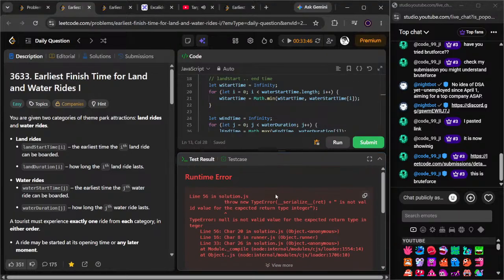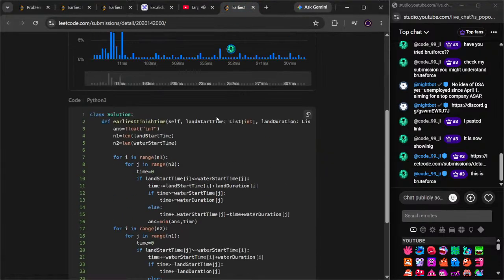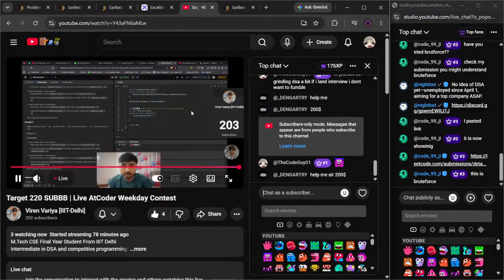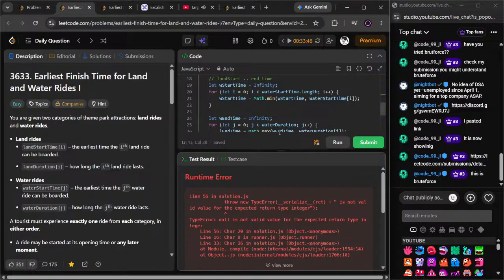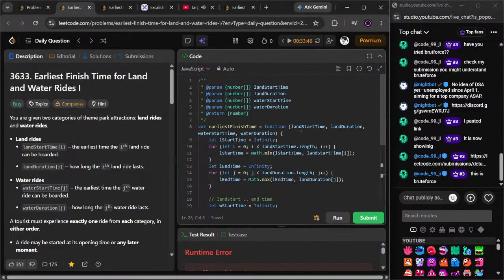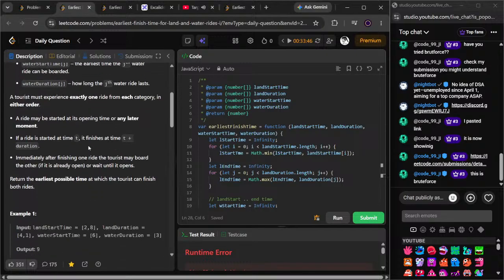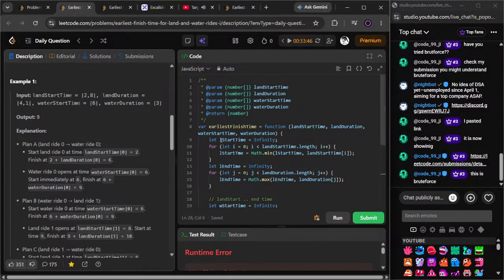Current time is initially 0, so don't get confused, this is just a comment. If this, I can say current time will be equal to this, and we'll do current time plus equal to this, which is a minimum and maximum value.